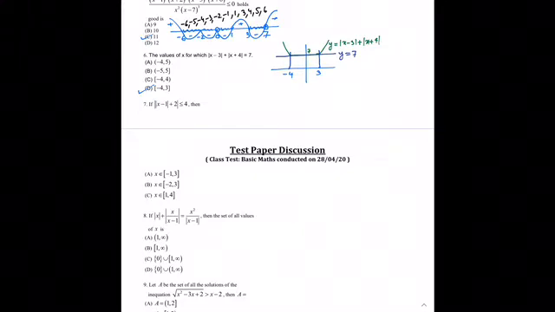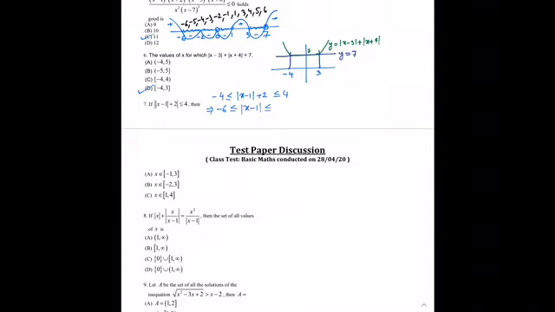Now question number 7. This is a question of modulus. Let us solve it by a direct property. First of all I have to remove the outside mod, so that will give us -4 ≤ ||x - 1| + 2| ≤ 4. I have to get rid of 2 from here, so I'll take it this side. So -6 ≤ |x - 1| ≤ 2 by subtracting 2 from both sides.